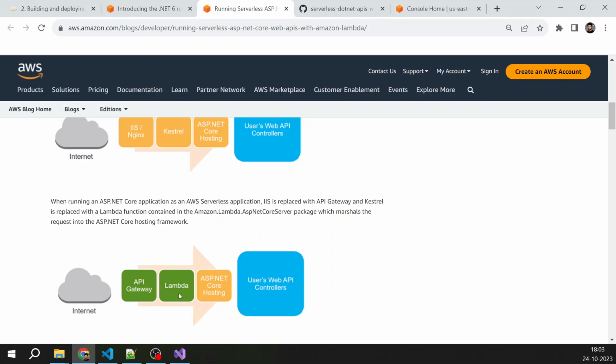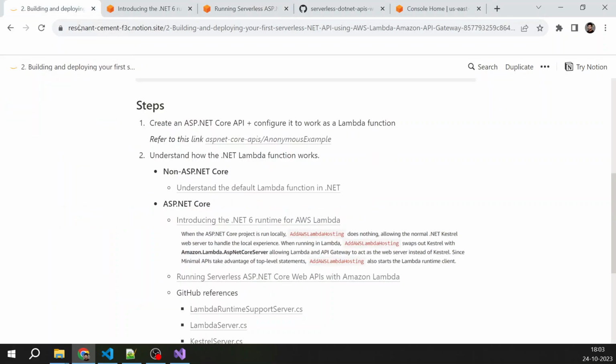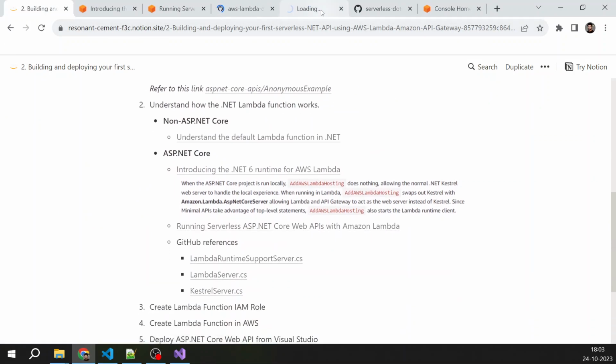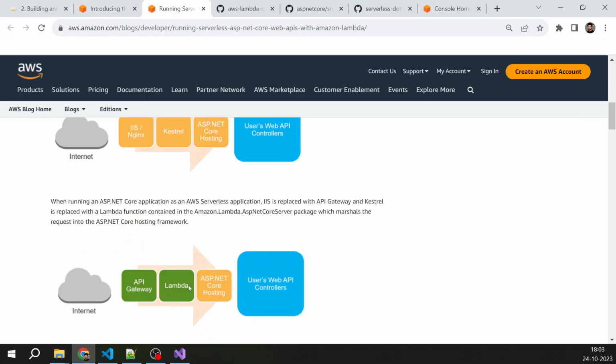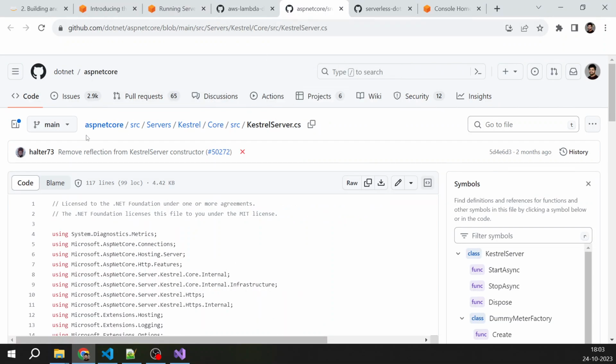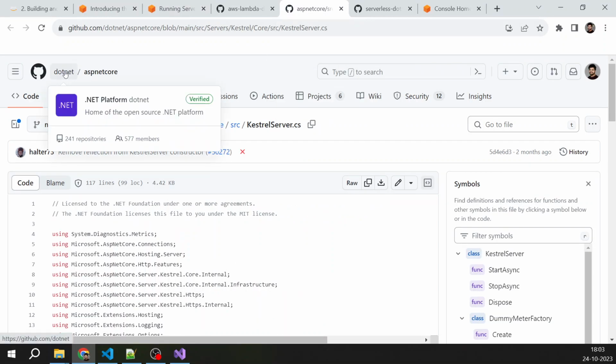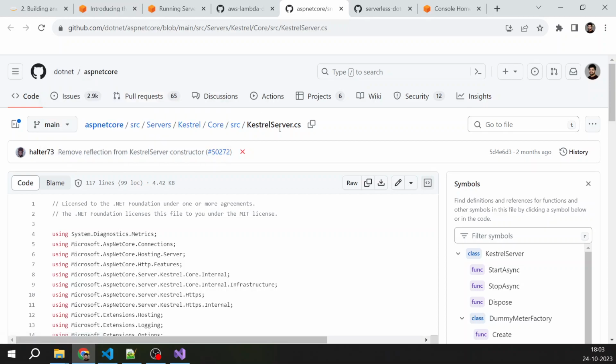So now I will take you to more links, which are the Lambda server and the Kestrel server, so we'll understand what this Lambda server here is. You see, this is the ASP.NET Core repository, managed by Microsoft.